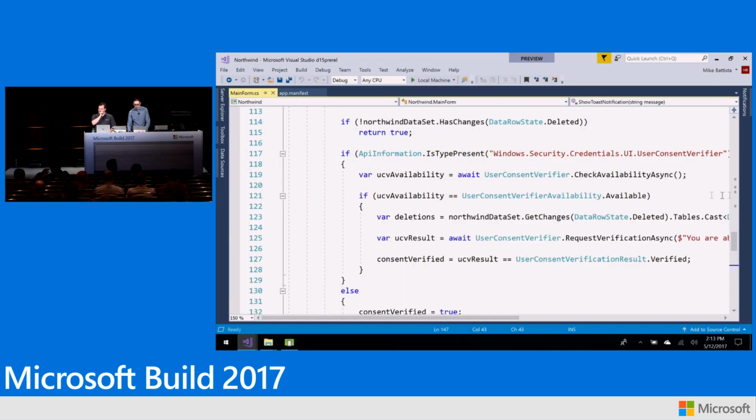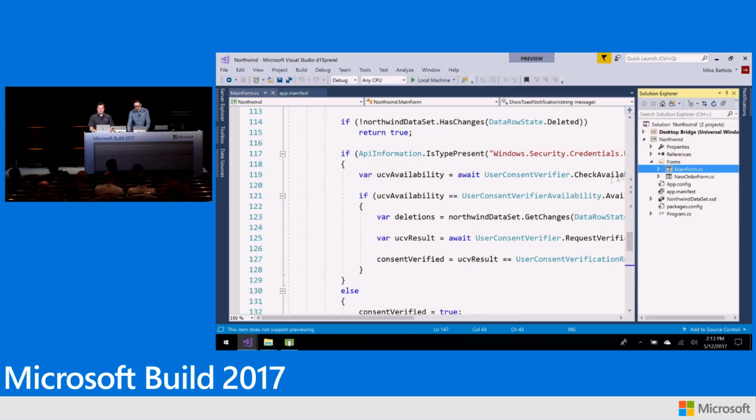Now, how do I get access to these APIs? I've shown you some code, but is it just as easy as File, New Project, and start writing a bunch of WinRT code? There are some references you need to add, and because this is an important part of the pattern, I want to spend a minute explaining it to you so that you know how to do it on your own. You can see in my project here, references.